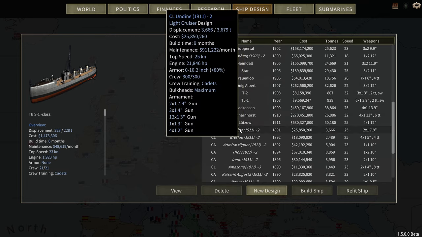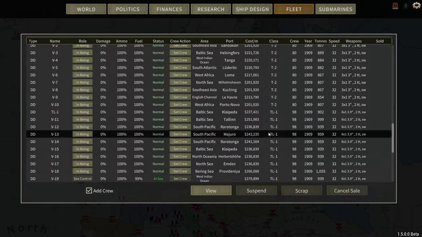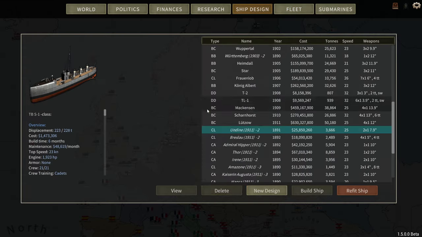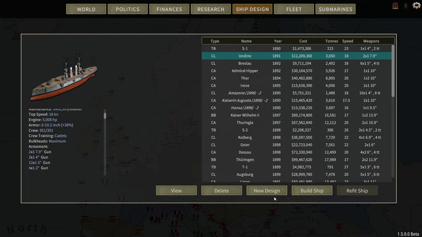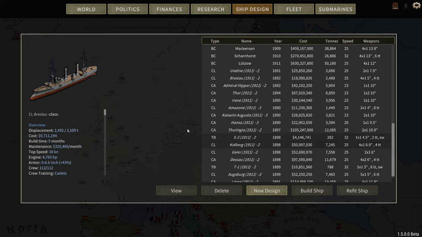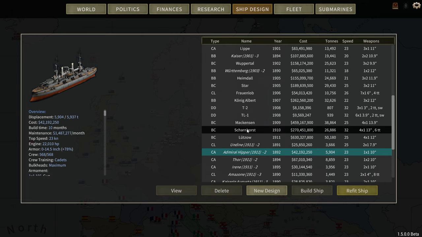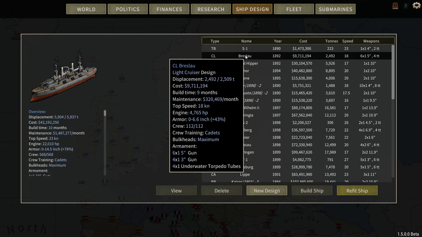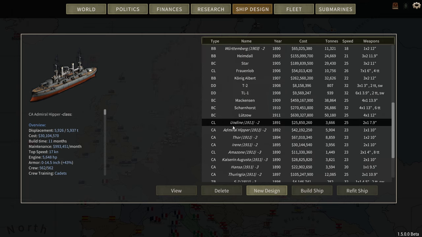Alright. Let's start with the Undines. Do I have any Undines left? I have 2 Undines left. Proceed, please. Yes, good. And we will start basically going through these and just deleting them. Alright, do I have any of these? No. So I'm going to delete that. And I'm going to delete this. We're just going to kind of go through a lot of these and see what we got.